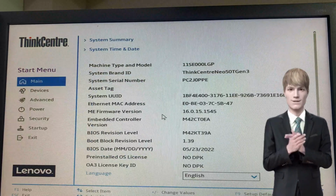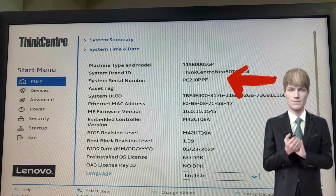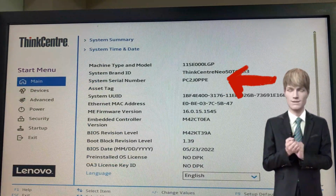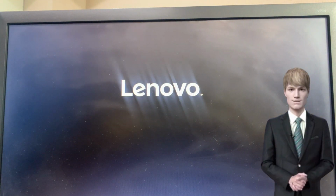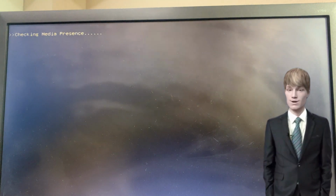After completing these steps, you'll observe that the serial number and model number have been successfully updated. To finalize the process, press Alt plus Ctrl plus Delete to restart the laptop, and press F2 to access the BIOS options. Now, as you navigate through the BIOS, you'll notice that the serial number, model number, and MTM number reflect the successful updates.